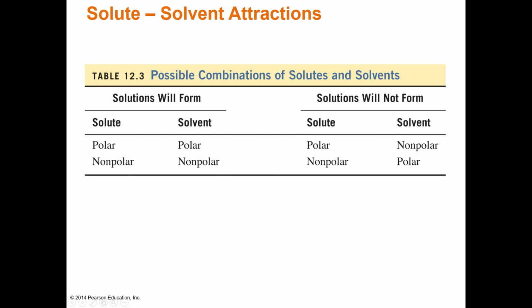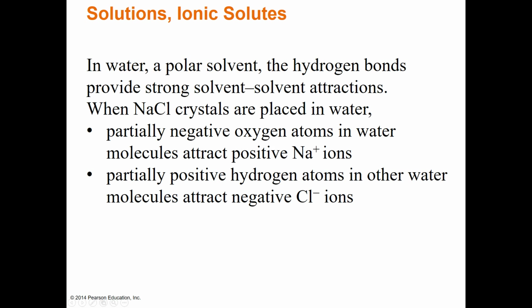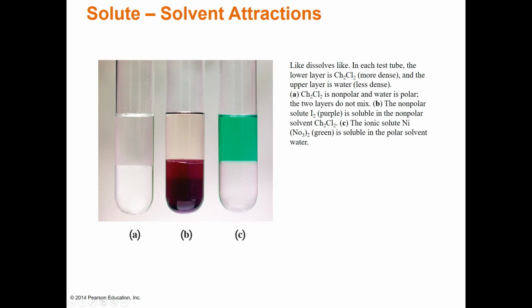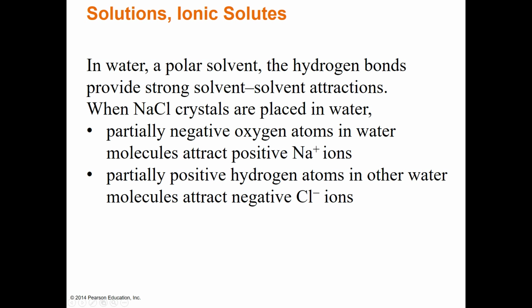Okay. In water, a polar solvent, the hydrogen bonds provide strong solvent-solvent attractions. These are called solvent-solvent attractions. So within there you have all these attractions. When sodium chloride crystals are placed in water, partially negative oxygen atoms in water molecules attract the positive sodium ions. We already looked at this. Partially positive hydrogen atoms in other water molecules will attract the negative chloride ions.